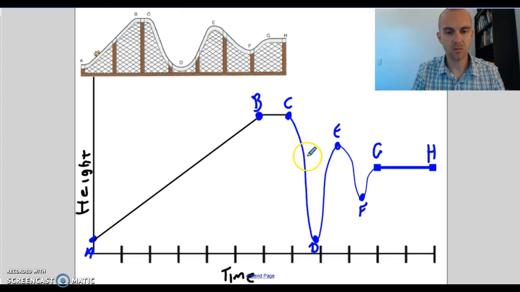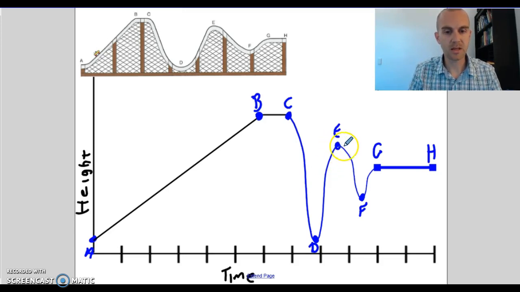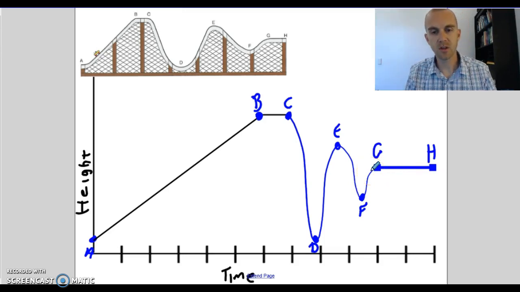So you've got this almost curve that's getting closer and closer until it hits D, and then it inverts the opposite direction, so that C to D and D to E are very similar, very symmetric around D, but it's got that curve inward. It's almost like the opposite. If you think about a quadratic function, how it curves outward, this curves inward. Same thing then from E to F, and then F to G, and then at G you flatten off, so you're going to go that slower pace again because you're going at that flat location.